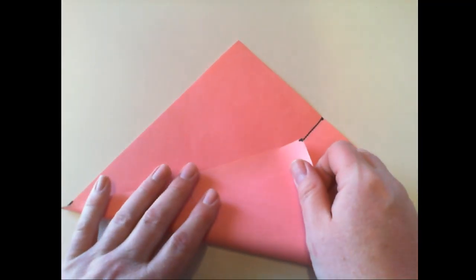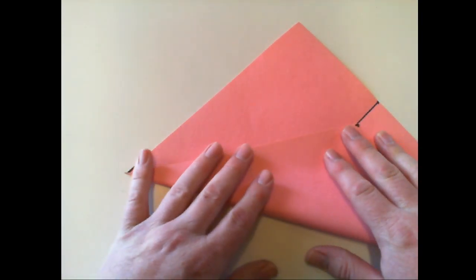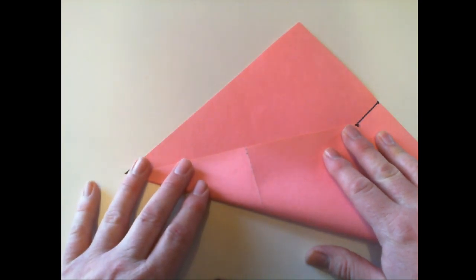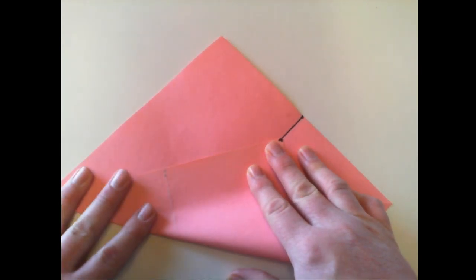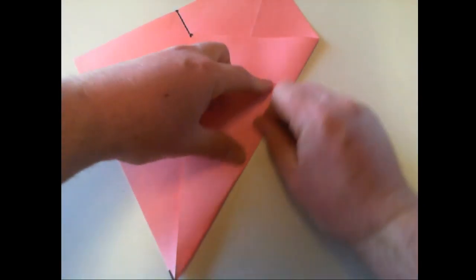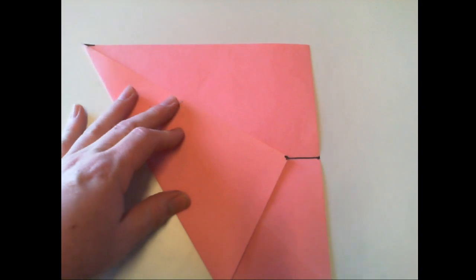Okay, so I'm watching this edge and that edge, so I'm just setting that down, and I'm kind of rolling it until I see that lines up really well. Okay, yep, I'm off just a little bit, and take your time on this. Okay, now I'll go ahead and crease this. Okay, so we've made our first set of triangles.